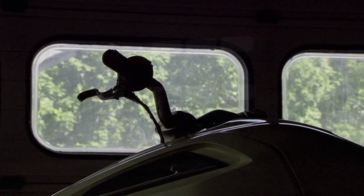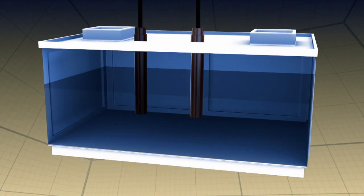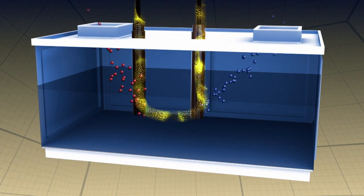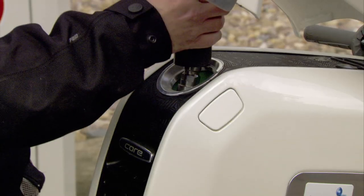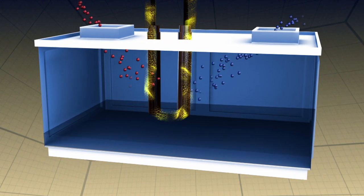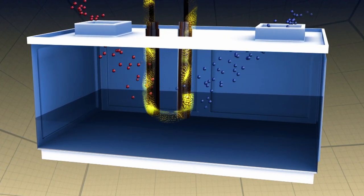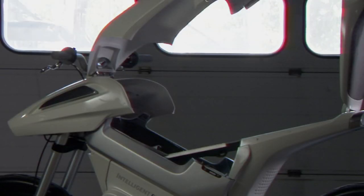A good way to understand fuel cells is to see how hydrogen is produced — and it's actually pretty simple. Fill a container with water and run an electric current through it; this splits hydrogen and oxygen from the water molecule, and the process is called electrolysis. Now, if you reverse that process and figure out how to rejoin hydrogen and oxygen, you'll create electrical energy along with water and a little heat. But to make a fuel cell you need to harness that electrical energy, and to power this bike it needs to be compact and portable.